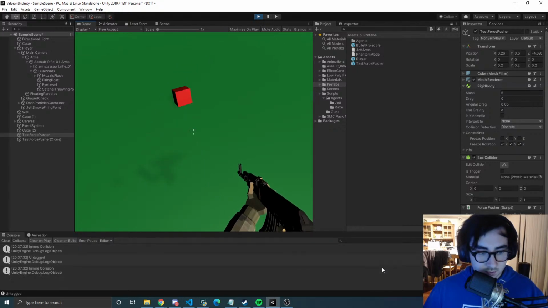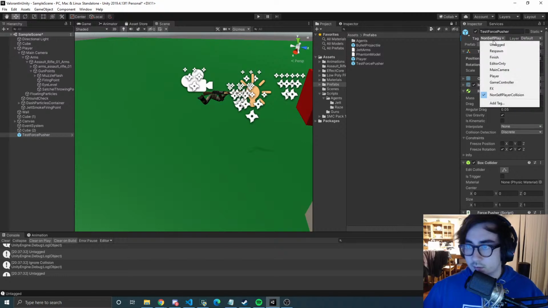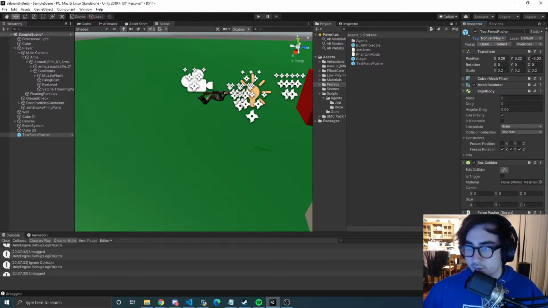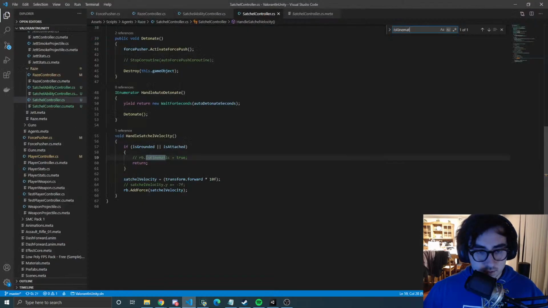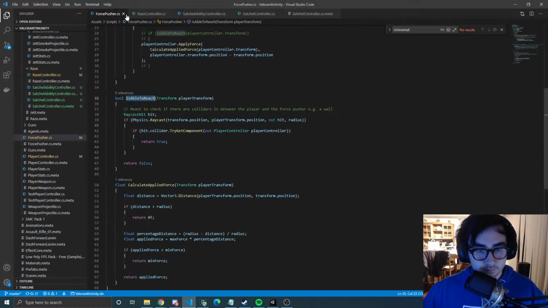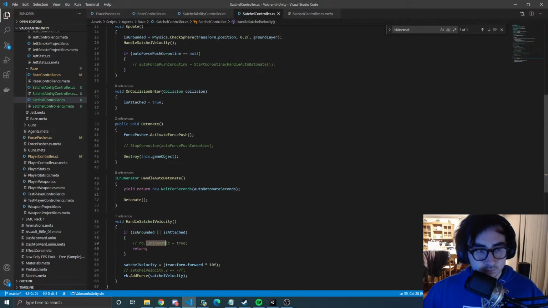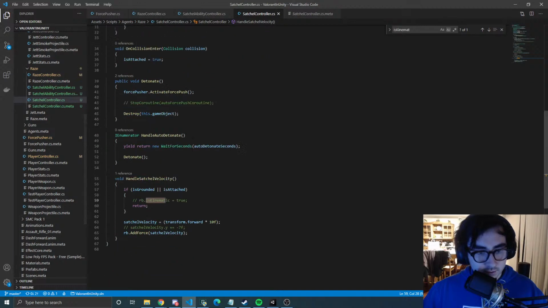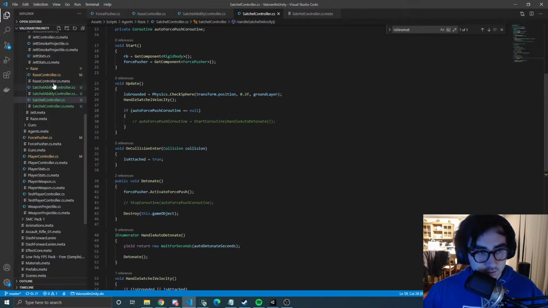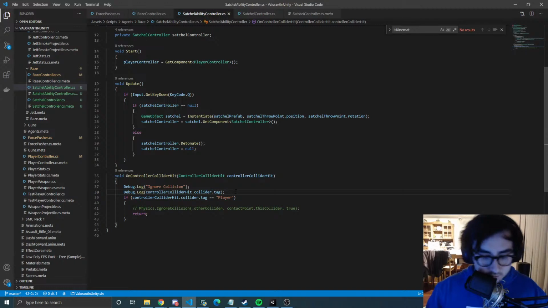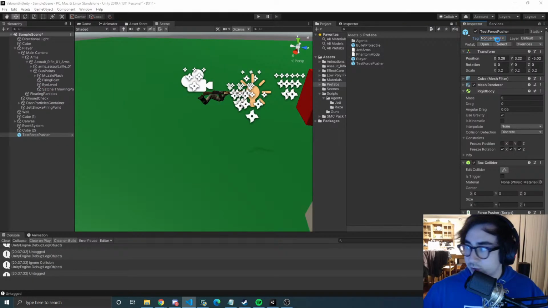Why are you not non-self player? Oh, it's because I need to apply the override. Non-self player collision. And then where's the satchel hole? Right here. And then if I go back to the ability controller, this should be non-self player. Did I say collision? Yes. Yes, indeed. Okay.